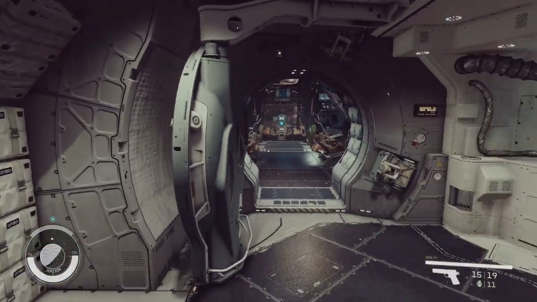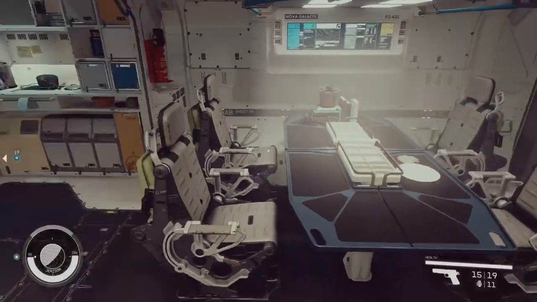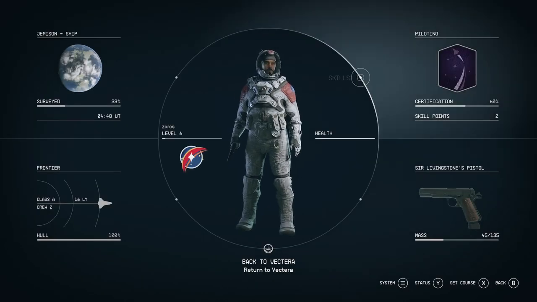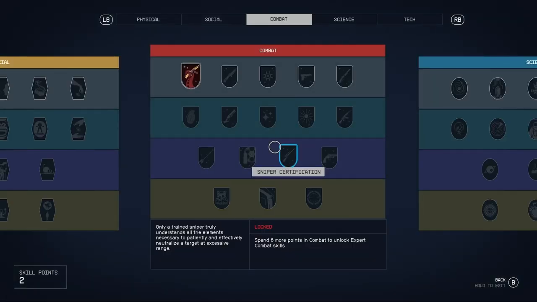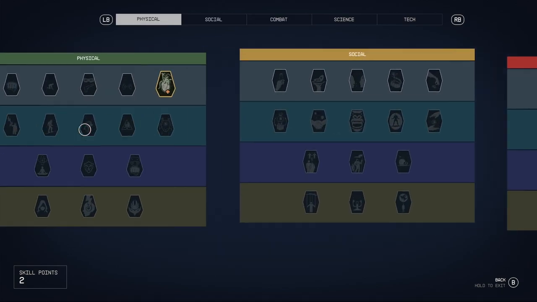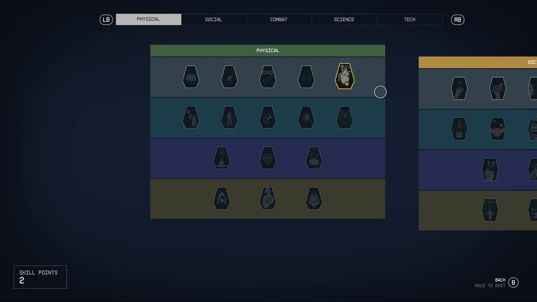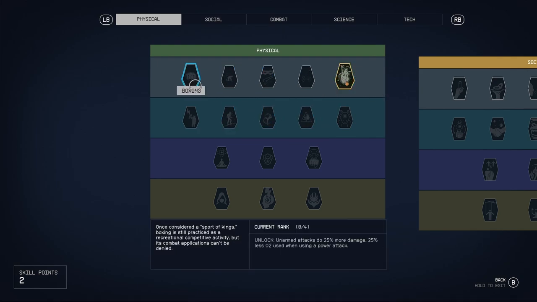Another thing that I worked on was organizing all my stuff, and I also leveled up. I'm level 6 now, and I still have 2 skill points which I can use to unlock more of these new training stuffs, these new skills. So for example, here in physical I have boxing, which I can unlock now. Unarmed attacks will do 25% more damage and will use less O2.